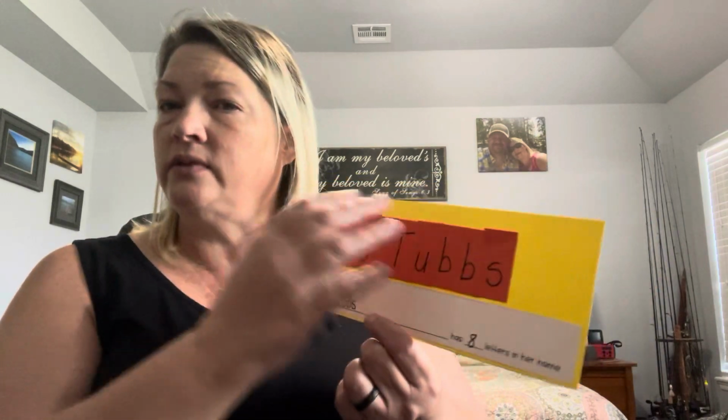And when they come up to me, I will ask them their name, what it says, and then I will have them spell their name to me, pointing at each letter as they say it. And if it's not correct, I will have them go back to the table and fix what needs to be fixed, and then bring it back to me to be checked. If it is correct, I'll write their name right here, and then together we will count the number of letters in their name, and I will write it right there.